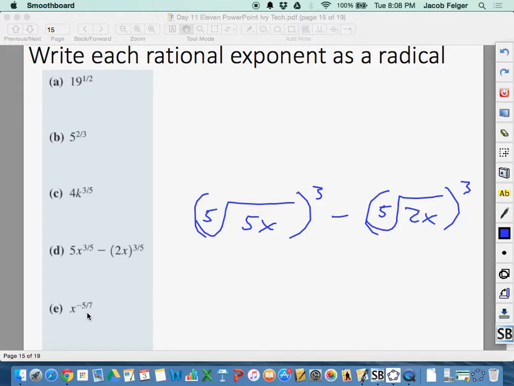All right, last one. Last one has a negative exponent. 1 over 7 in the crook to x to the fifth. She's on fire. Oh my god, that's everything. What? Oh my god, I got it.